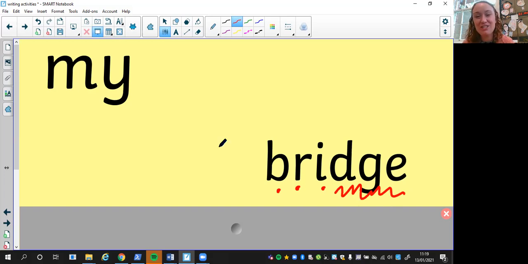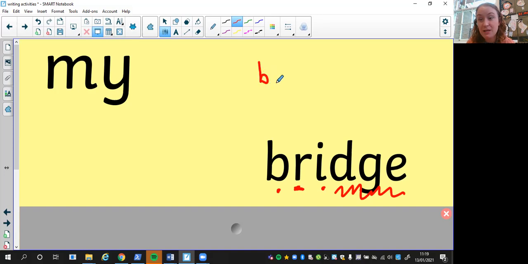When I'm writing the word bridge, I could have a really good go at the first part of it by sounding it out. B-r-i, b-r-i, b-r-i. But I think we're all going to need a bit of help to remember the last part of the word is spelt with these letters, D-G-E. Mums and dads, when your child is writing this word, please encourage them to sound out that first part of the word. It's often very difficult for them to get this sound. So they'll be able to get the b, but they might not hear the r, okay? And that's something that we work on later in the year.